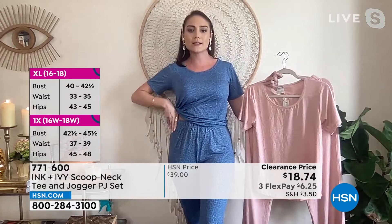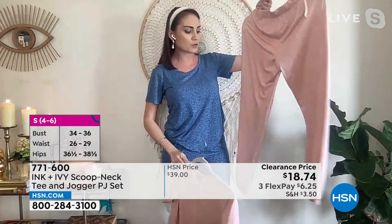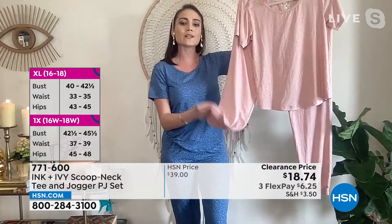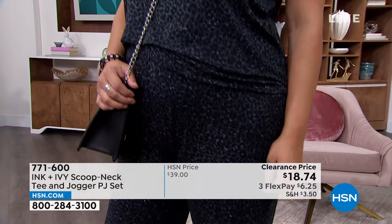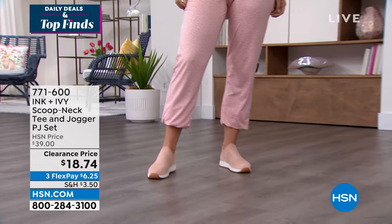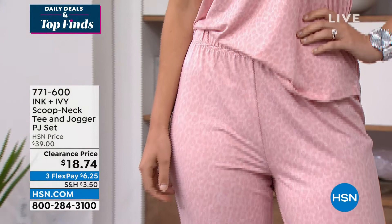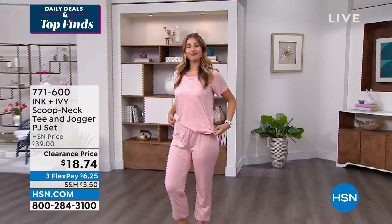The straight-leg pants are about 29 inches with a cuffed hemline at the bottom — roll them up, pop on sneakers, walk the dog, run errands, and no one knows you're wearing a PJ set. You can pick up the kids, do gardening, live your life without looking schlumpy. Less than $10 per piece. Pop the top over jeans or leggings and head to the grocery store or after yoga — then go home and snuggle on the couch. It looks like a regular daytime look paired with a crossbody.